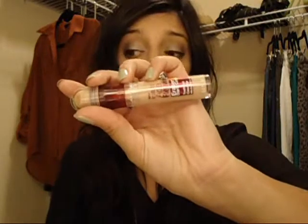I love this concealer. I still use my MAC Studio Finish concealer to pinpoint certain areas, and this isn't really a great idea for that, as in little blemishes that I get every now and then. I think you definitely need more of a heavy duty, but this is really great for under the eyes. I feel like my skin has also gotten a lot softer under those areas. I really love this. I really recommend this.